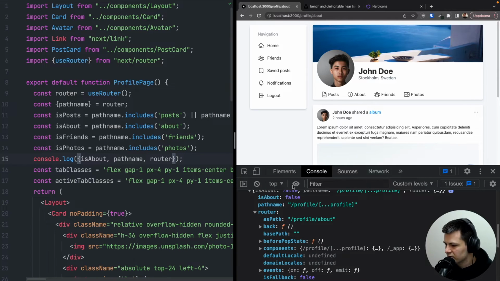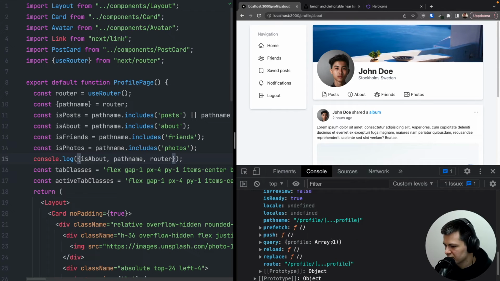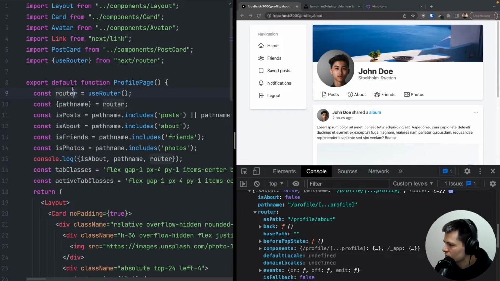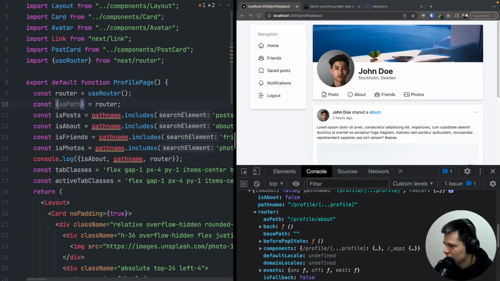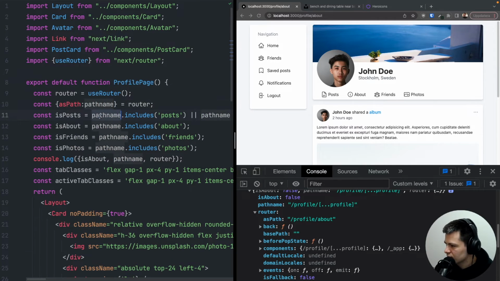So let's open the router and let's see. We don't want to have this .profile. We want to know what type of page is it. So here we have as path. We have about. Let's see, what do we have else? I think we need to use this as path instead. So instead of this path name, we need to get as path from here, as path, but we can even rename it to path name variable that we'll use later here.